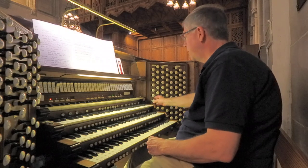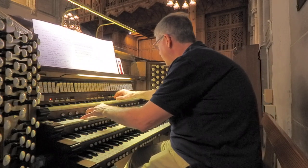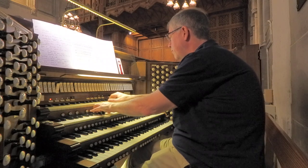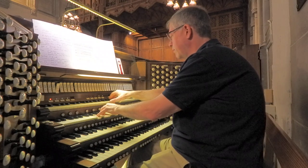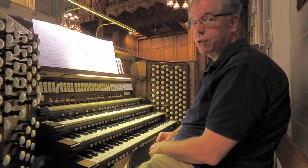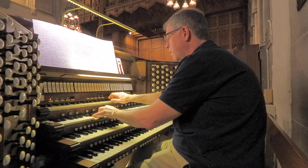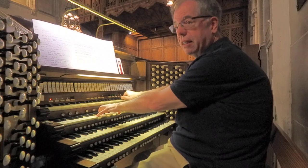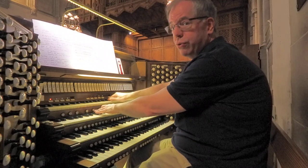We will start our tour with the major flute, and I'll add the tremolo for a little extra effect. We can also use this to solo a melody out. We will start out on a nice hymn, and go up the octave, making it a little brighter, like an orchestral flute. Or play it at two different octaves at once.